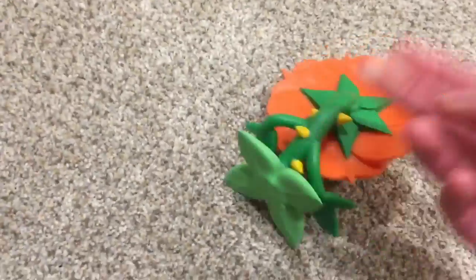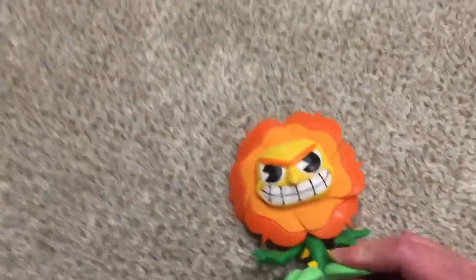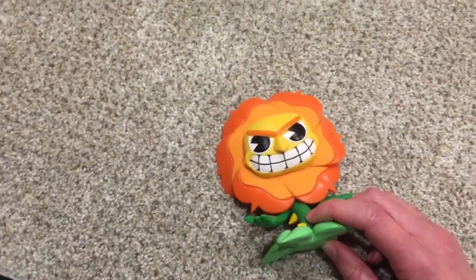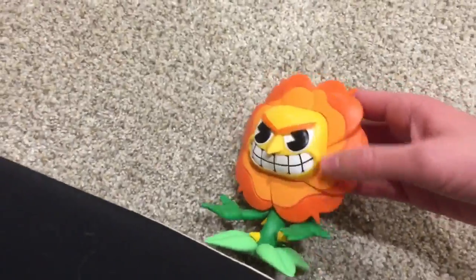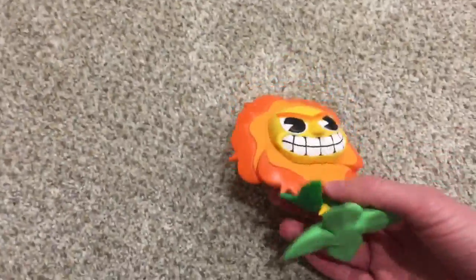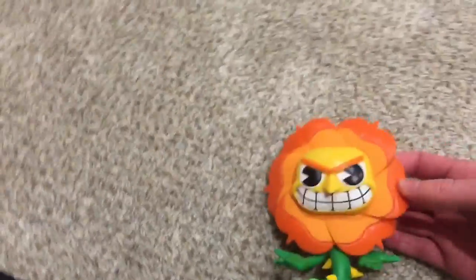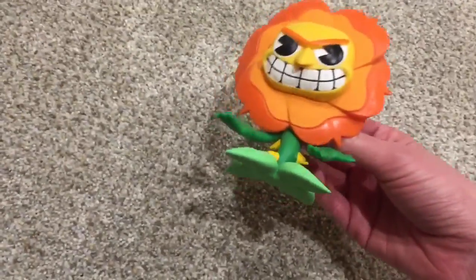And if you couldn't tell, we're reviewing the Emerald City Comic-Con exclusive Cagney Carnation from Cuphead Funko Pop. So let's get right into the review. As you can see, he's a very different kind of character. He doesn't have the normal little body followed by a big head. I mean, he does, but it's a little bit different, as you might expect from a living flower.